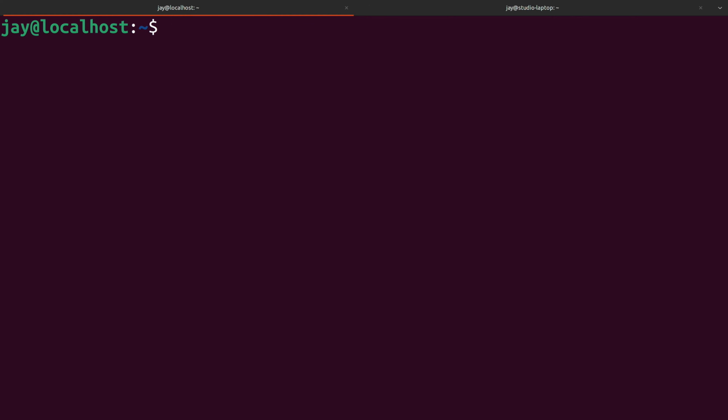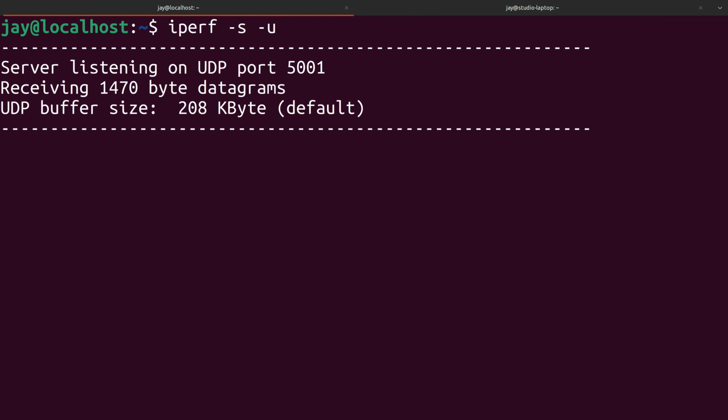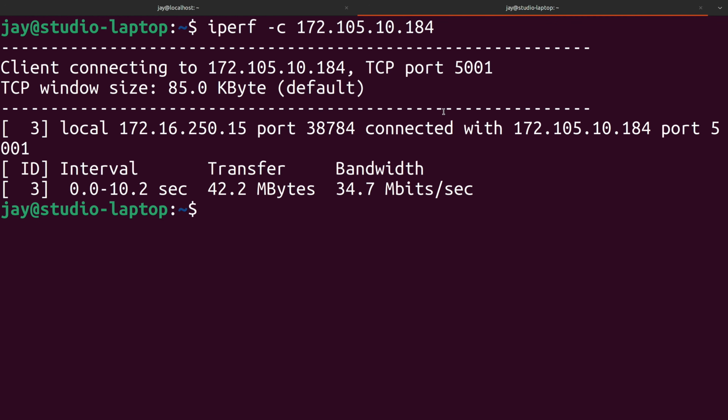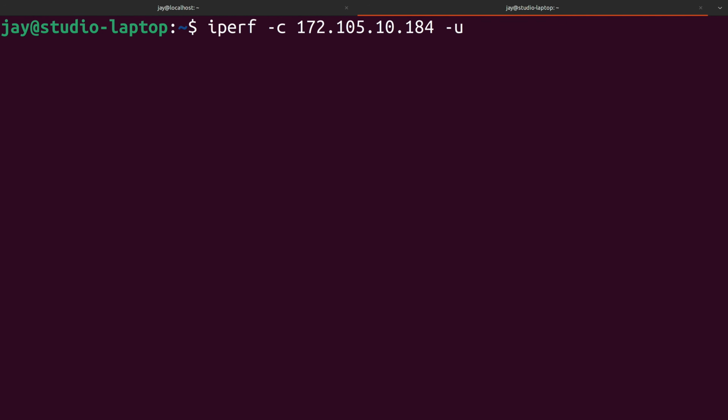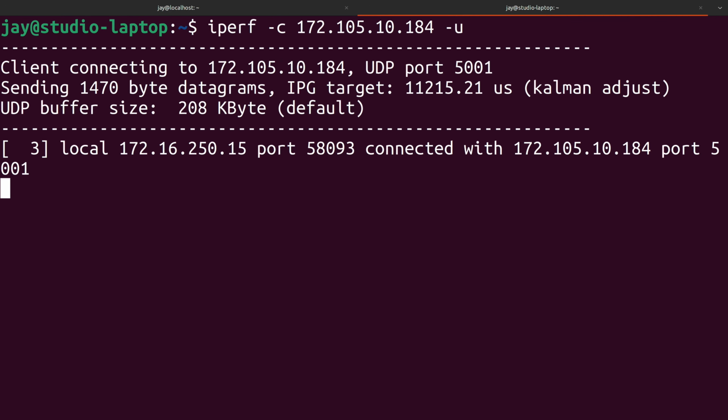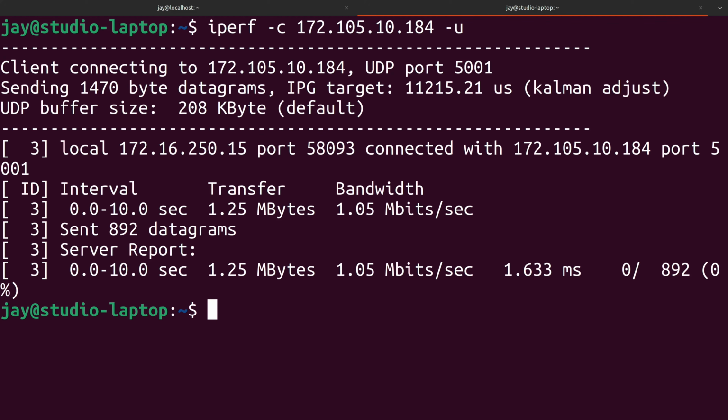And another thing that we could do is test UDP as well. TCP is being tested by default, but we could also test UDP, which is pretty cool. And to do that, we give it yet another option, this time -u. Just like before, that starts the test. Then we can go to the client. And the command for the client, for the most part, is the same, but we add the -u option at the end. So I'll press enter.